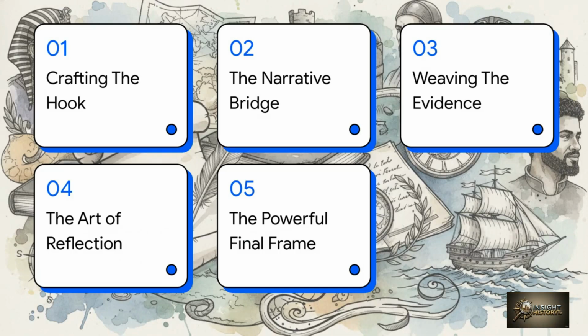Okay, so here's our game plan. We're going to walk through a 5-part structure that you can literally use for any kind of historical story. We'll start with crafting that perfect hook, build out the narrative, weave in the evidence, reflect on why it matters, and finish with a powerful final frame.